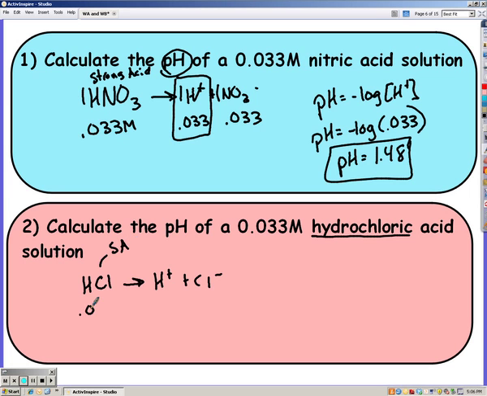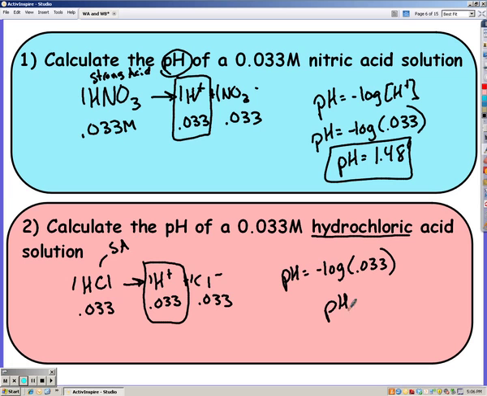HCl is a strong acid. You will need to be able to recognize if it's strong or weak because you're going to solve them differently. It's one-to-one-to-one ratio, so your hydrogen again was 0.033. Plugging it in your pH equation, you should have got the same pH, 1.48. So notice if it's the same concentration of a strong acid, your pH would be the same because they're equally as strong.